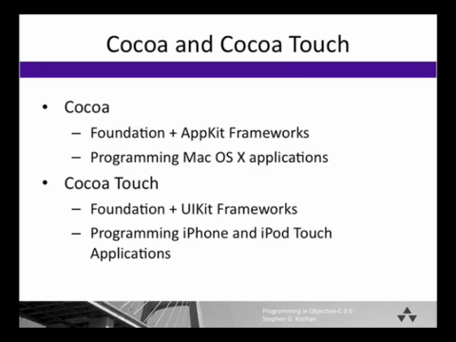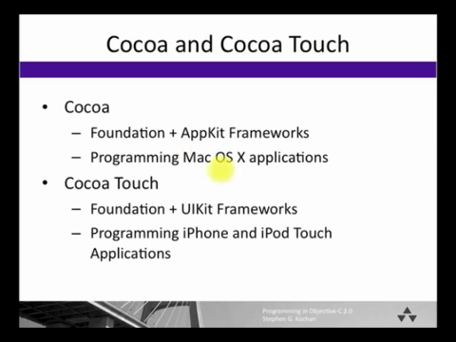Before we do that, let's have a little background and learn a little bit of terminology. You've heard about Cocoa. You've heard about Cocoa Touch. Cocoa is basically just a name that's given to a combination of two frameworks, namely the Foundation Framework, which you've learned about in Part 1 of this course, and the AppKit Framework. The AppKit is responsible for doing all sorts of things like presenting the UI to the user for a Cocoa application and handling all the events associated with that.